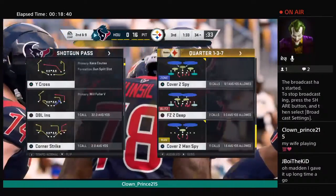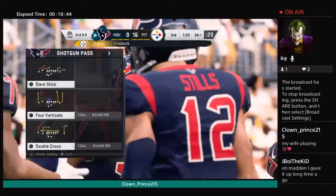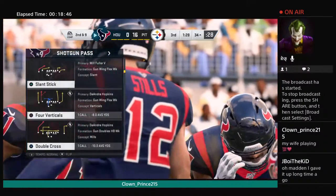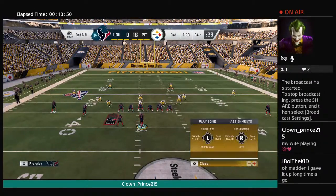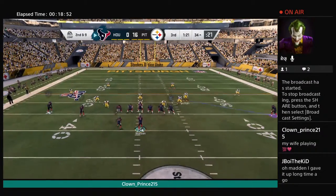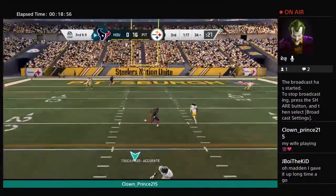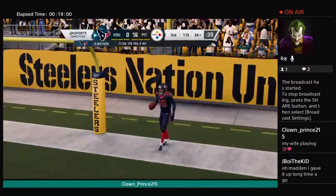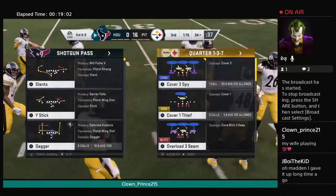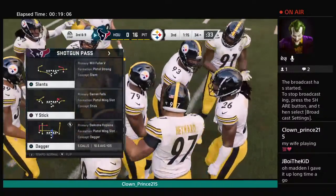One thing you're hoping for when you run drag routes, you're able to hit a receiver in stride, and he can pick up a lot of yardage after the catch. But in this situation, the defense was effective, able to stop him before he could get a good head of steam going. Looking to throw again on 2nd down. Watson, he's going to look deep end zone for Hopkins. And this is going to wind up incomplete. The coverage there too strong on the deep ball, and now they face a 3rd down.